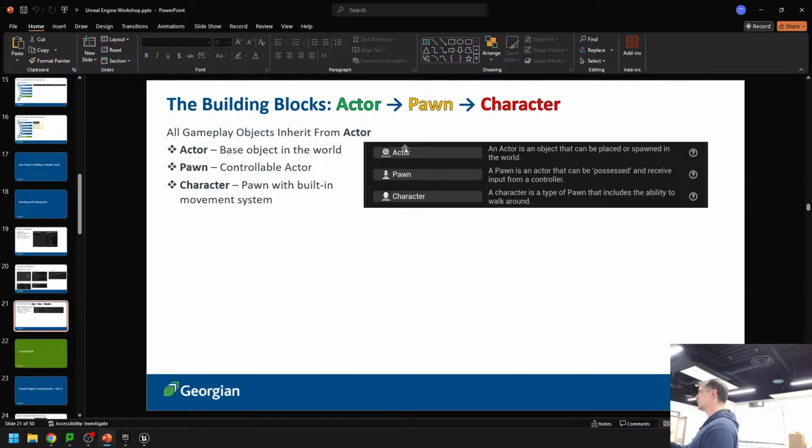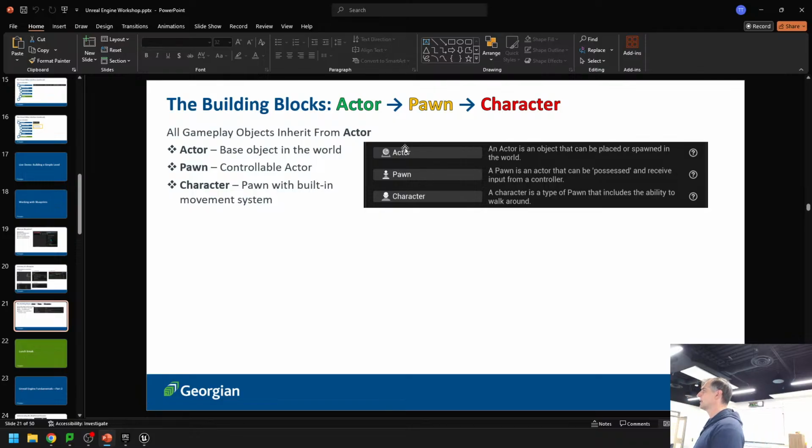Not so in computer studies. In computer science, the children are fatter than their parents because they inherit everything, all the features. When I say fat, I mean computationally expensive and memory fat. They're full of stuff that they have inside of them. I want you to think about child objects, like for example, the character is a child of the pawn, which is the child of the actor. Child objects inherit all the functionality above them, right? That means they must be fatter in terms of memory footprint compared to their parents.